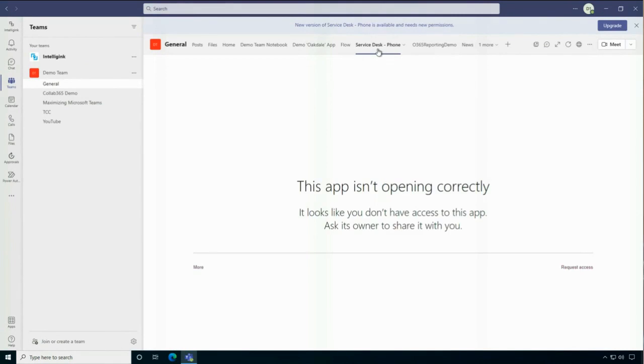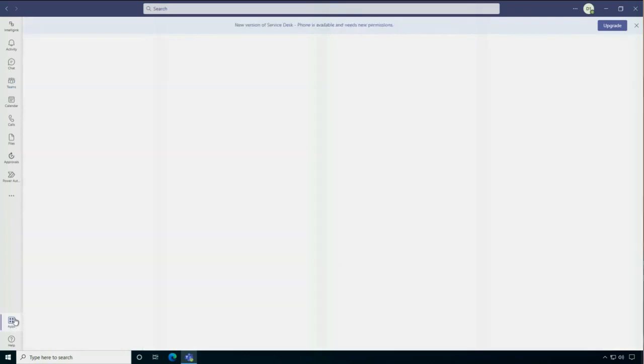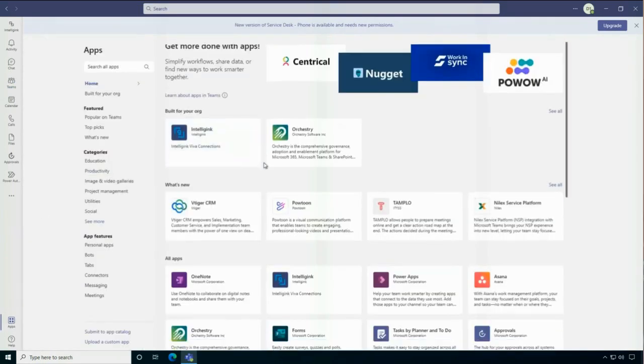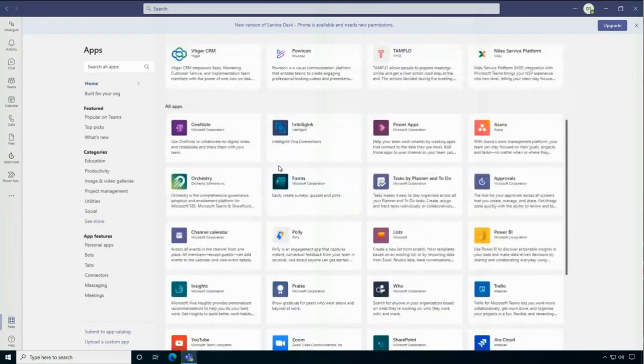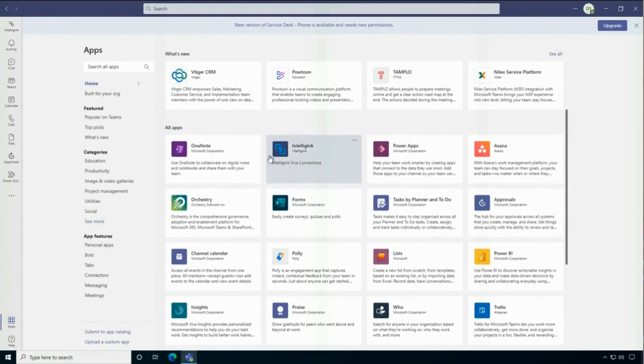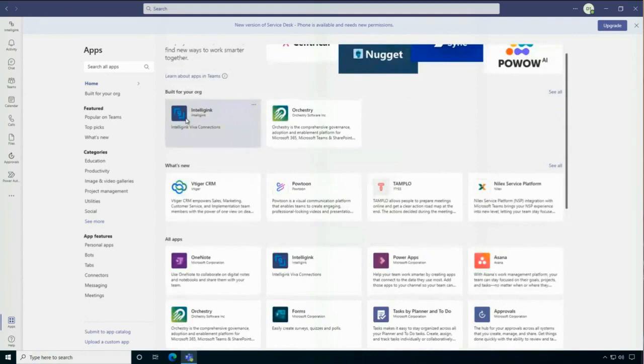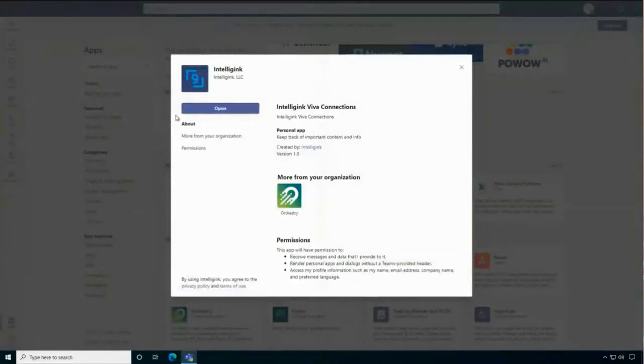You may have noticed too, in my environment, there were a lot of different apps there. From an admin perspective, if you do want to limit these apps that are available to your users, you can also go in, set up policies, configure those policies so certain apps are allowed or not allowed. Certain apps are installed by default. So for instance, in mine, this IntelliJ one, the Viva Connections, this one is actually set up with my organization by default. When somebody launches Teams, they're going to get that app in there.